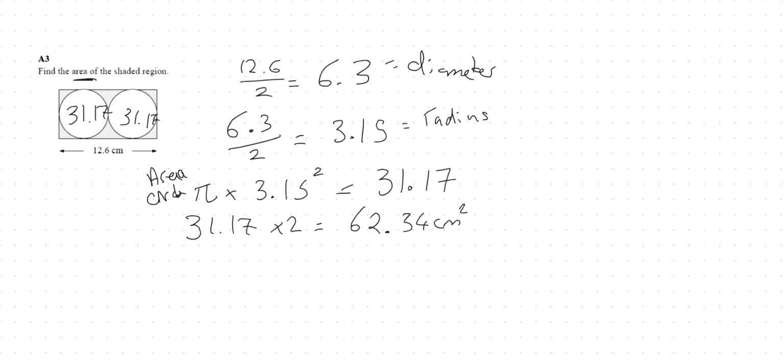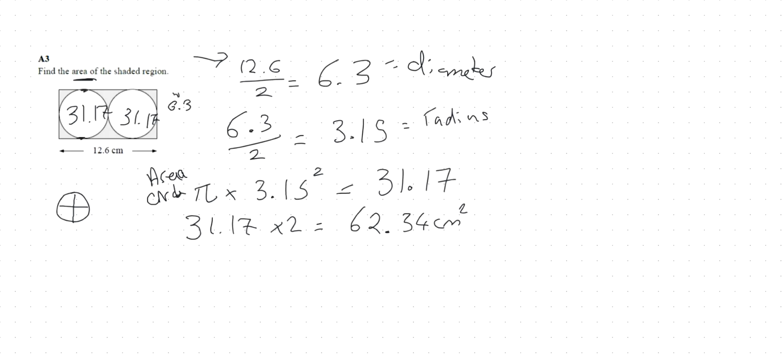I now need to find out the area of that rectangle. Okay, and then I'm going to do the same process as A1 and A2. I'm going to do some subtraction to finish it off. But now I'm going to have to come back to the very starting point. If I know that all the way across is 12.6, I know that each circle has a diameter of 6.3. On a circle, your diameter horizontally is exactly the same vertically. And because these circles go as a diameter all the way across from one edge of the rectangle to the other edge as a width, I now know that 6.3 is my width.